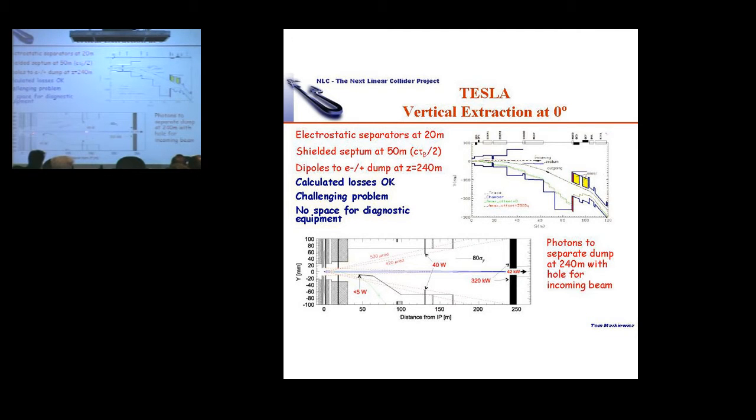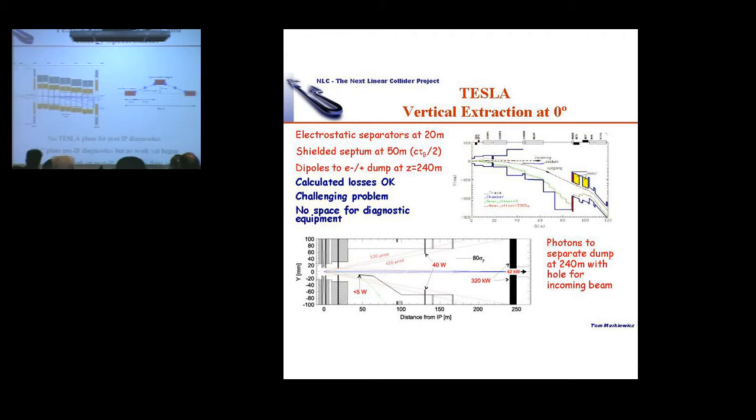So basically, a lot is happening in this area, which is on the 0 degree beamline directly behind the IP. You've got your septum shields, you've got your Beamstrahlung radiation, and basically it's an area which is a little bit too active in some sense to be able to think about putting diagnostics right down here.